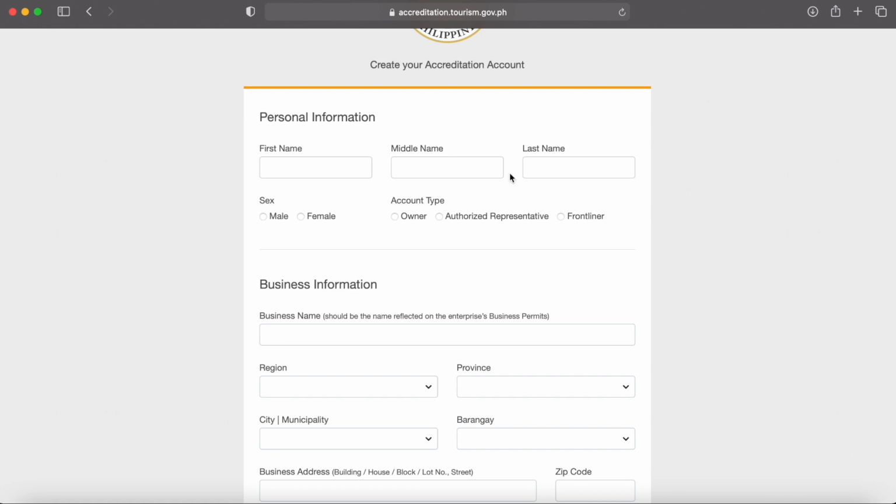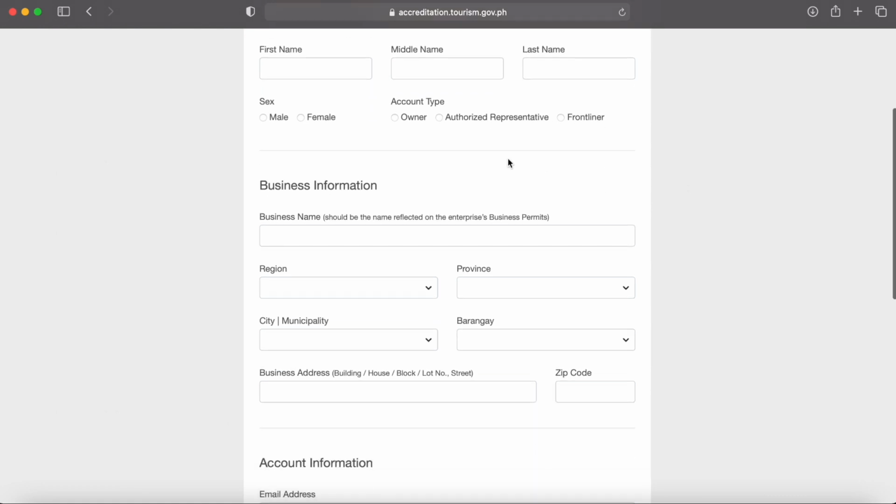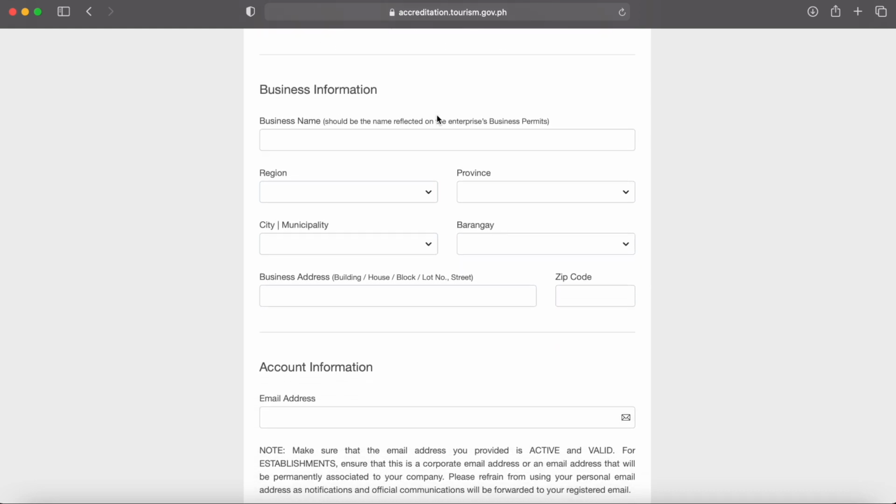And next is your business information. On this part right here, you need to make sure that the information you provided is the same information you have on your Department of Trade and Industry certificate or permit, because that would serve as your legal business name.